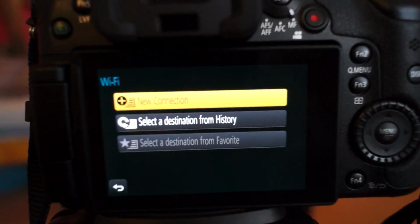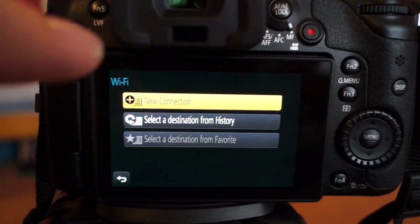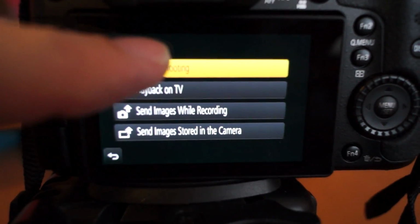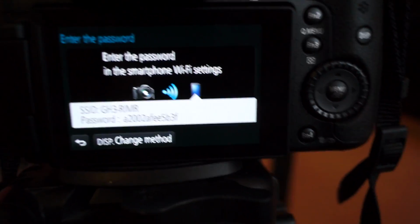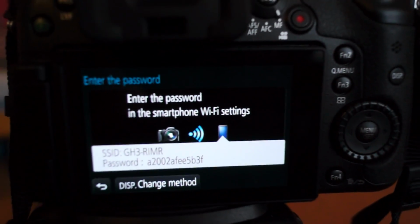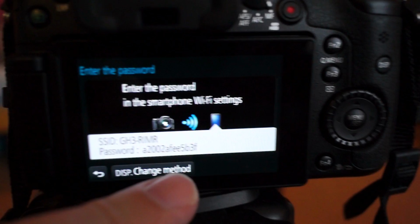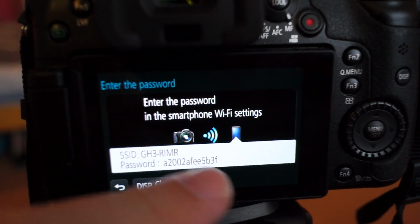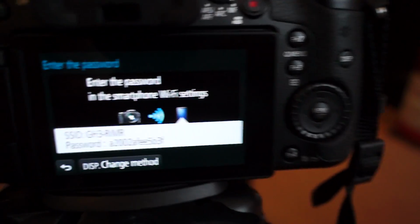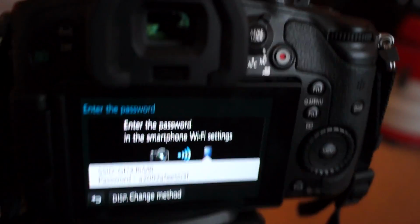And now we want to make a new connection. First yellow line, new connection, and first line again, remote shooting. And now the GH3 creates a new Wi-Fi network, and the first time we must enter this code, this password on the bottom line, on our mobile phone. We enter this code only the first time. In the future it will be without this code.